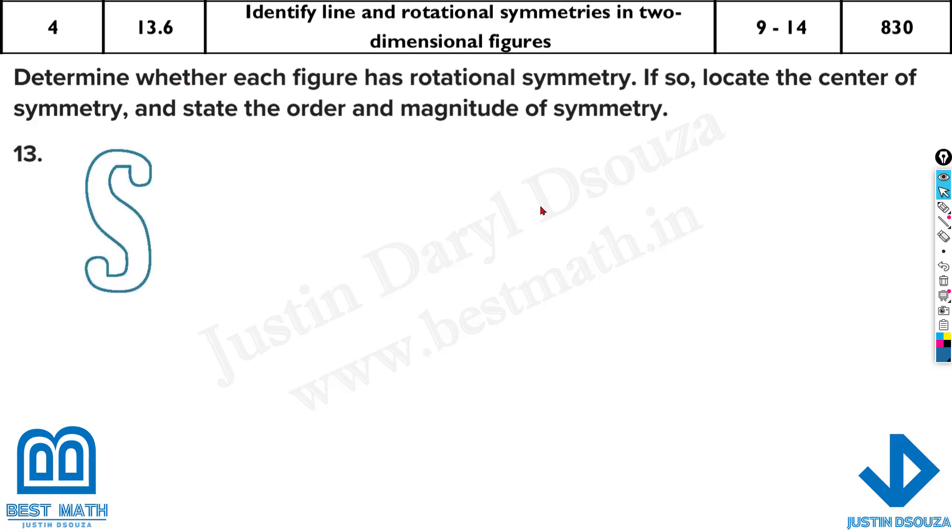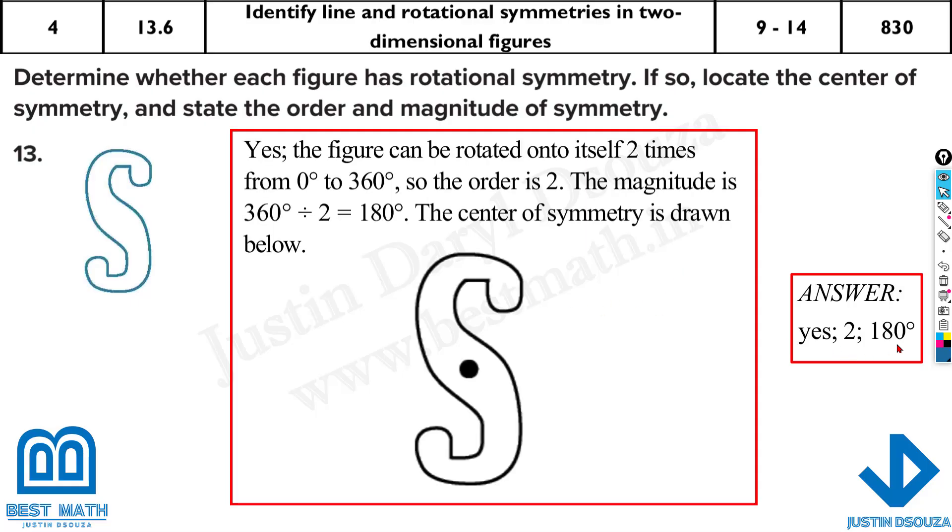And what about this S? Yes, it's two times. It's like, see the up and down is same, right? Now what happens is, if you rotate it over here, it's going to come like this S. Now that's - I hope you get it. This is not possible, we need to have the original shape itself. So that will require 180 degrees or two times, that's possible. So it should be 180 degrees.